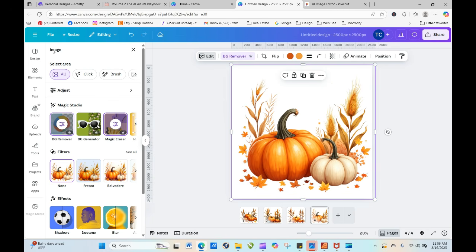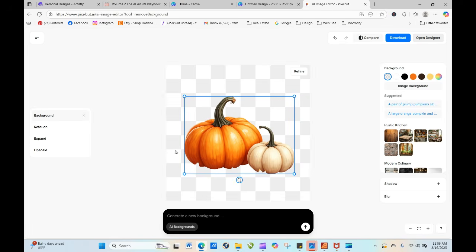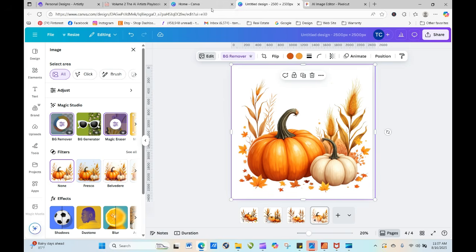So minimal cleanup. And then you've got kind of a good little image. Now, you still see that there's some shading back here. So to me, that would be the worst part of that, this shading that's right here. And then it took everything whenever we ran it through that one.